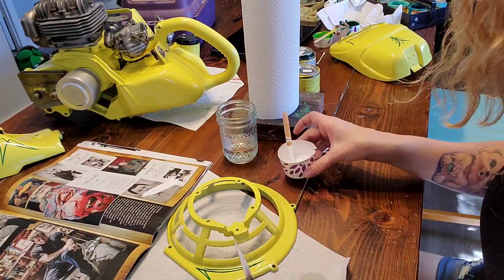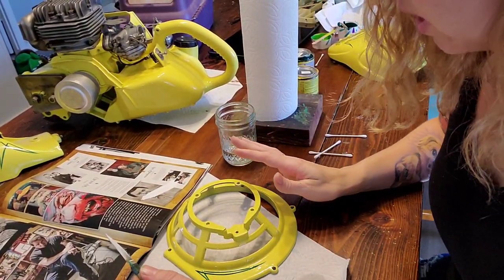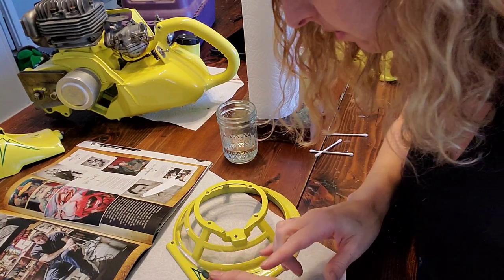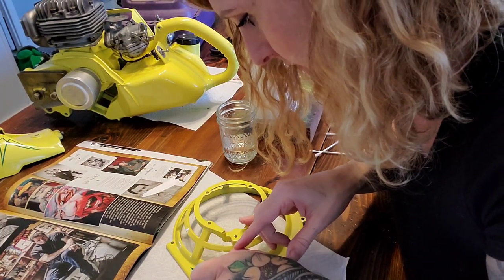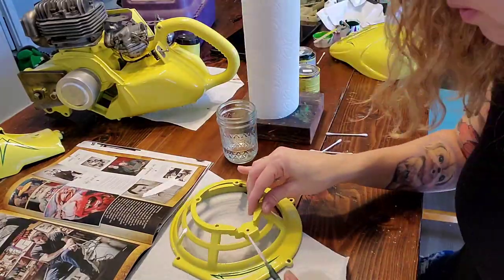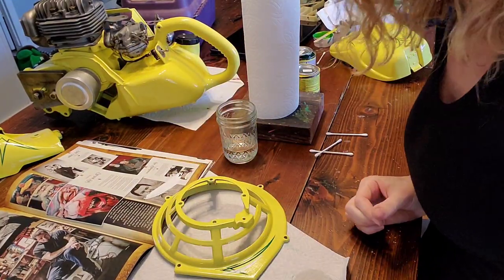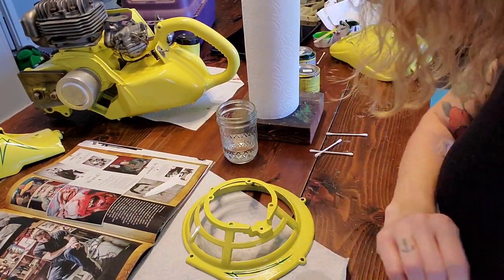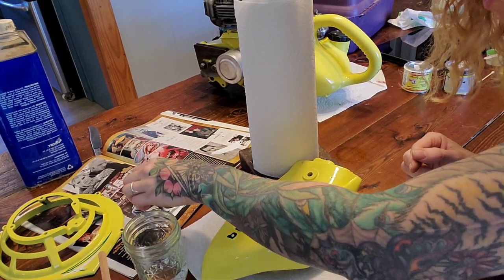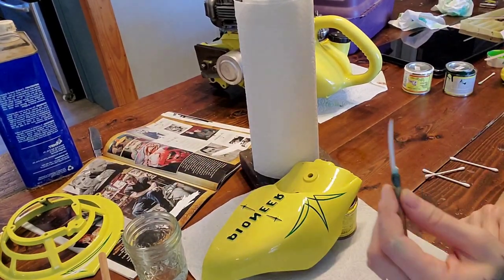Okay, not too bad. Let's get that out of the way. So I'm going to keep it really simple. I don't want to overdo it. The trick is to add to it without overdoing it. Easier said than done, but let me see. Works. We'll go with it. Thinning it just a tiny bit here. Okay.